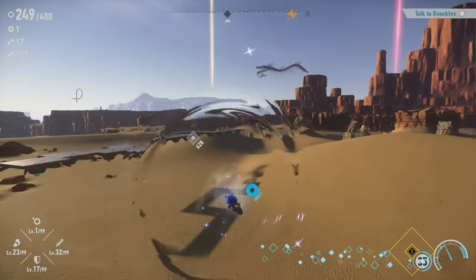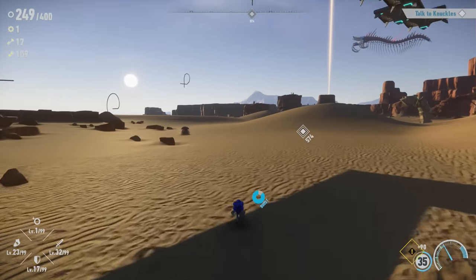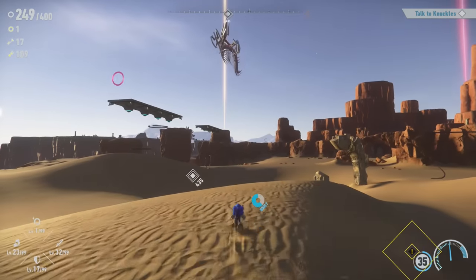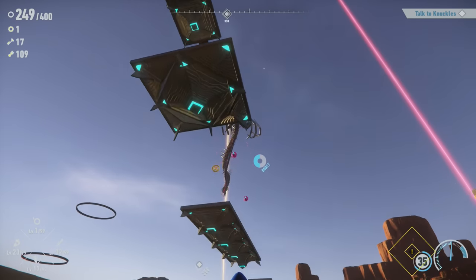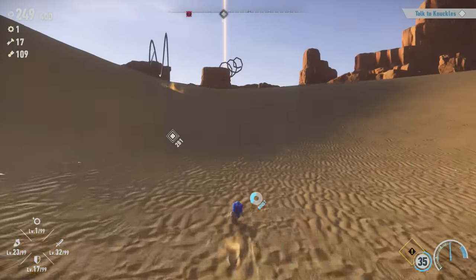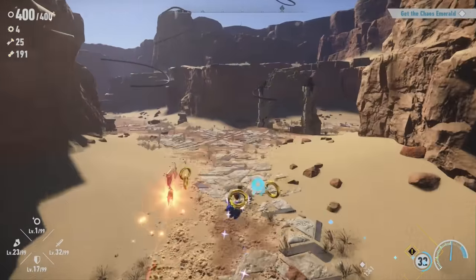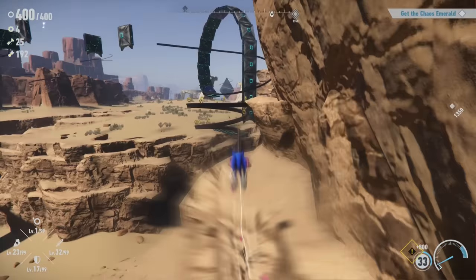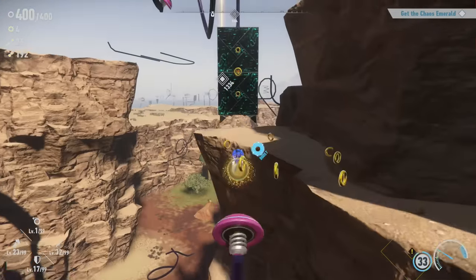But even if this was the most content-packed, exciting open world, or open zone as they're calling it, in all of video game history, the constant popping of these floating platforms in the sky, and the rails, and the objects, it really takes you out of the experience. I mean, you get used to it, sure, but at least have like a glitch effect or something on it when they pop in, and then at least it matches the theme. As it is now, it's really distracting, and it certainly doesn't help when you're trying to find the next little platforming challenge, but it hasn't teleported in yet.